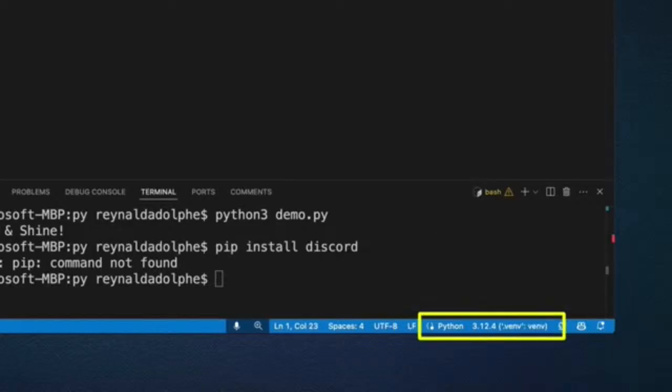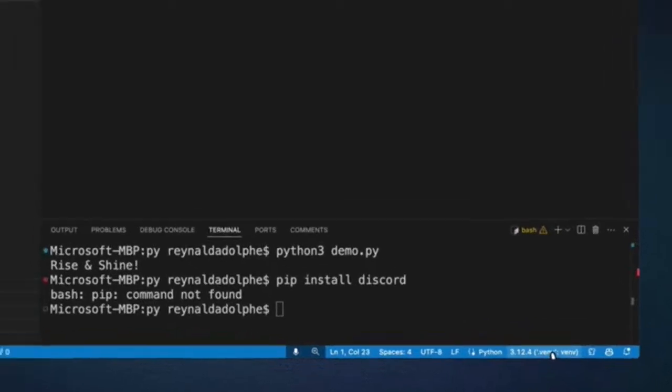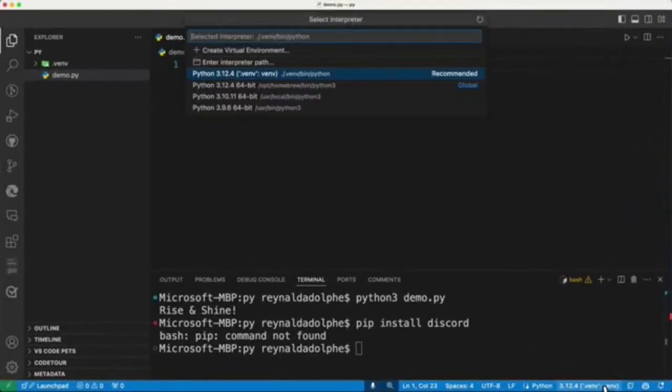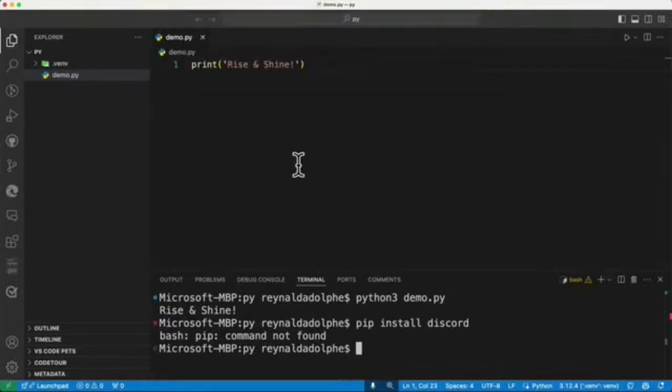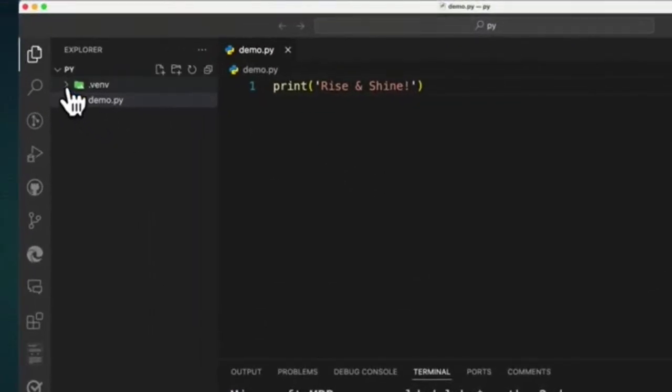I'll choose the latest one, 3.12, and you'll notice at the bottom of the screen, it's creating our environment. And now at the blue status bar towards the bottom, you'll see our environment is indicated. If you ever needed to change it, you could just click here to change it, but we'll leave it as is. You'll also notice on the left-hand corner, we have a new folder with the extension .venv for our virtual environment. That includes a bin, include, and lib folder, along with the configuration file.